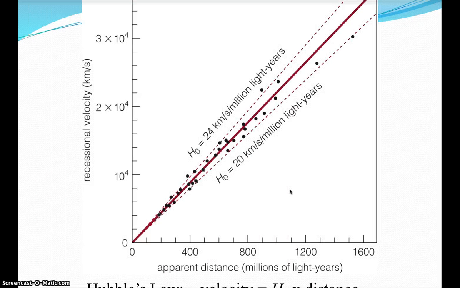And that's where we come up with Hubble's law, which says that the velocity is equal to some constant times the distance. So whenever you have a straight line, remember that the form of the straight line is y equals mx plus b, where m is the slope of the line. We call the slope of this line Hubble's constant. And you can see that for the data, because there is a little bit of spread, we can sort of say there's a range within which the Hubble constant has to lie.